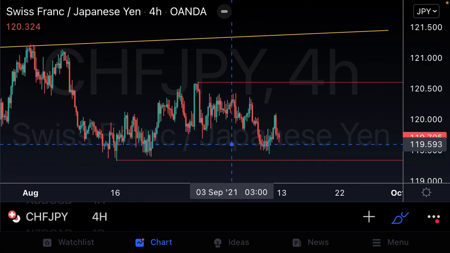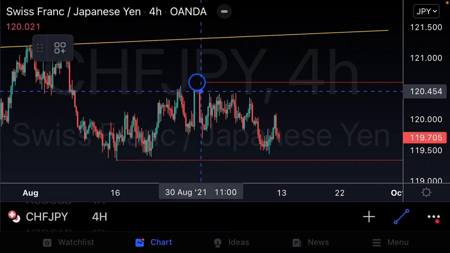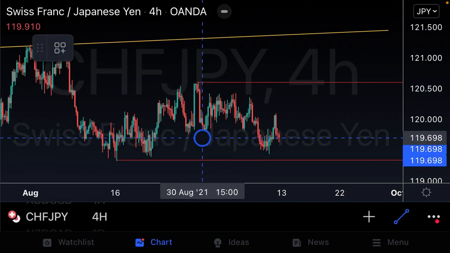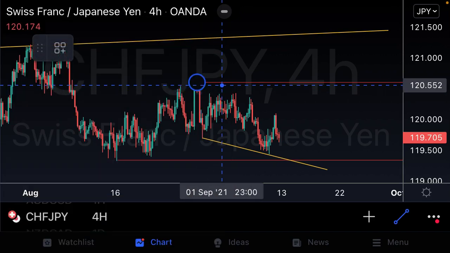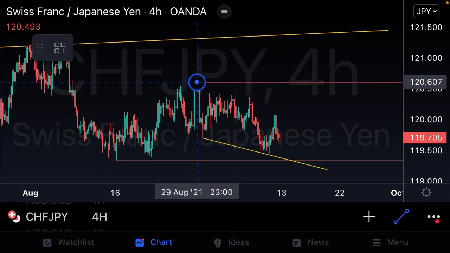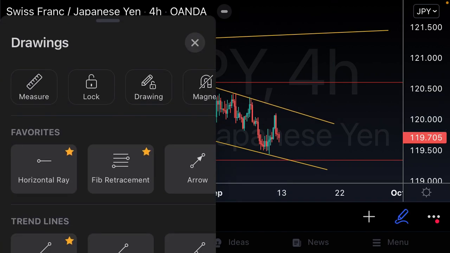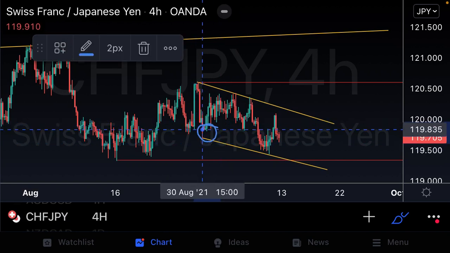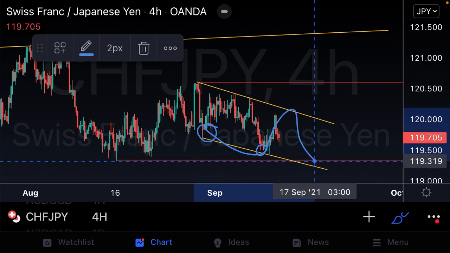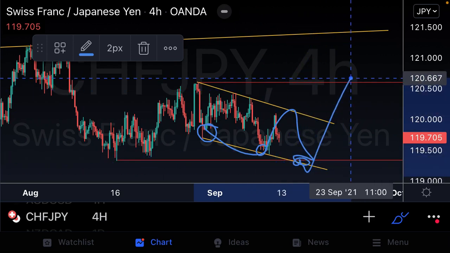So what we're going to be doing, guys, is we're just going to isolate some structure that will support our potential bullish bias. So let's just do this, accommodate for our important support structures over here. We can see that we do have some nice corrective price action coming down towards our support structures over there. Also, if we do the exact same thing for our resistance, we do see that we do have some sort of a down channel, some sort of a downtrend that is looking like a channel. So within this channel, guys, we do have 2 touches, so we could obviously expect prices to come down, deliver us that nice third touch of structure, and then give us that nice bullish momentum.